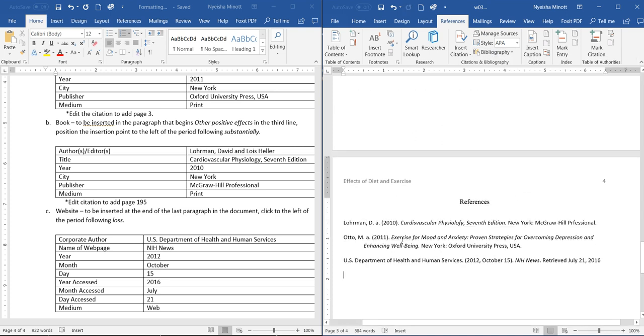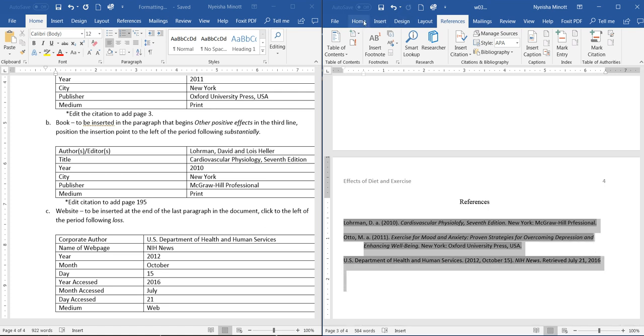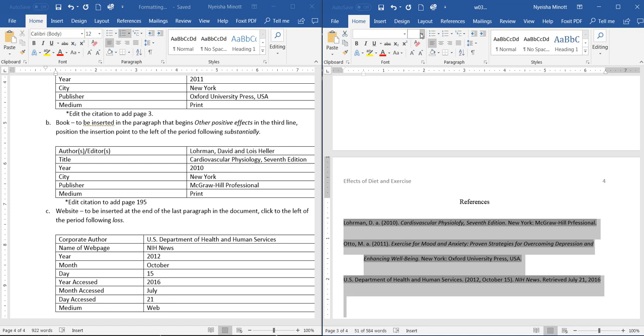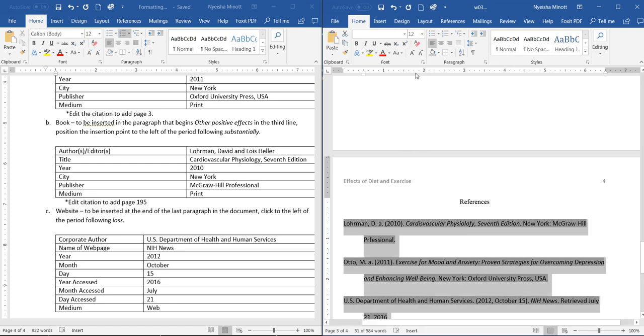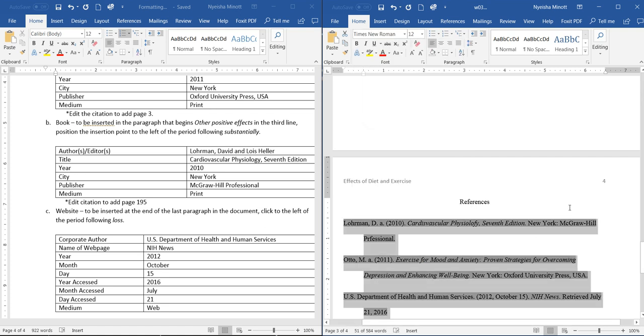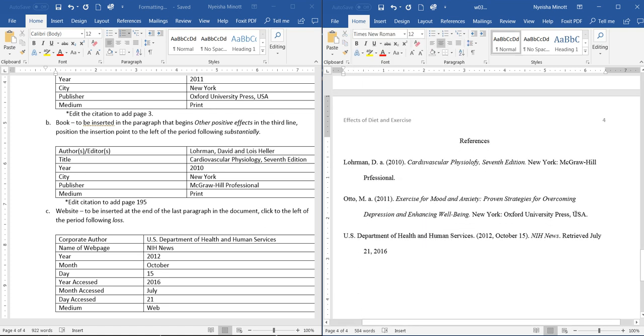Now there's a slight difference in the order in which the items may appear in the APA style versus the MLA style. But we still have to do the line spacing because it's not double spaced, the size of the font, and the style of the font so that they match the document. So let's recap.